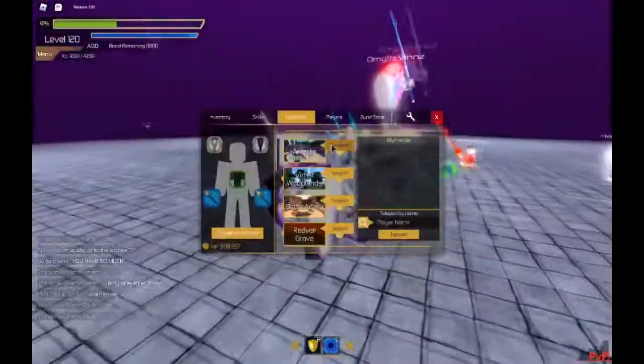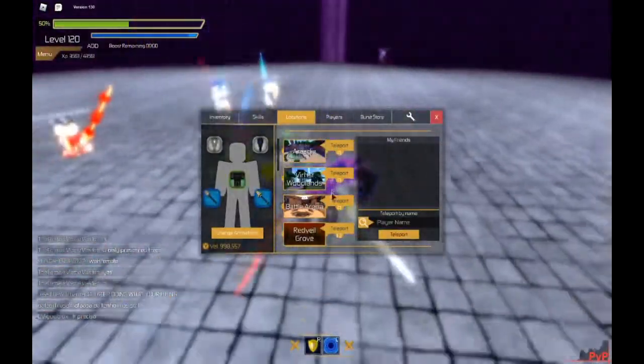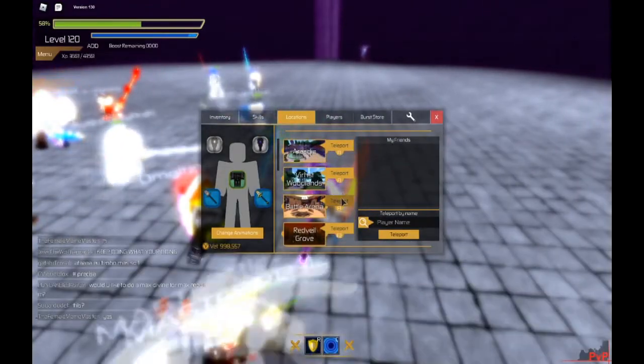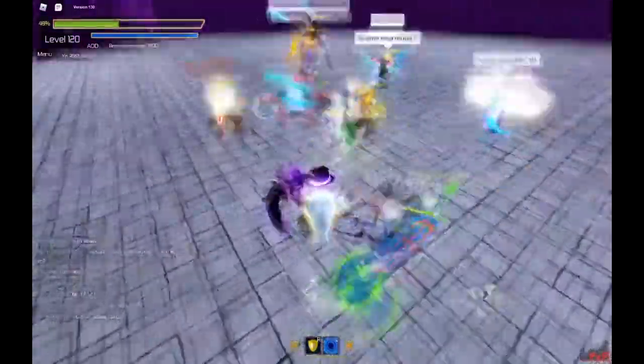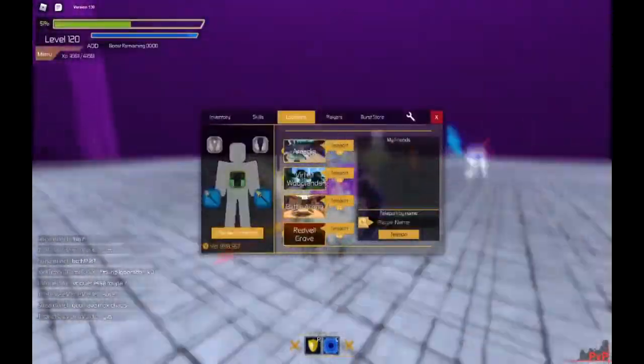So I'm here today. As you can see, I'm level 120, to show you guys each floor's best grinding spots. Except, of course, floor 1, this floor, and all the shops. First things first, I want to show you guys the floor 1 place. So let's go to Burst.